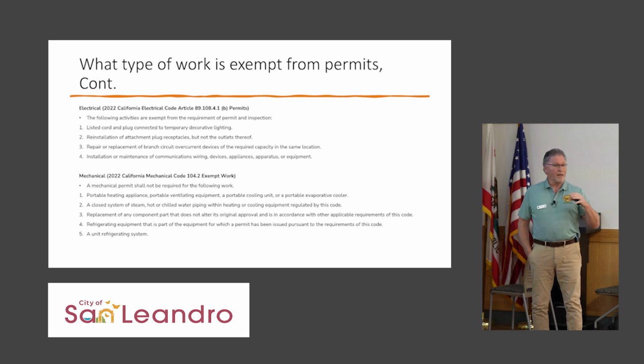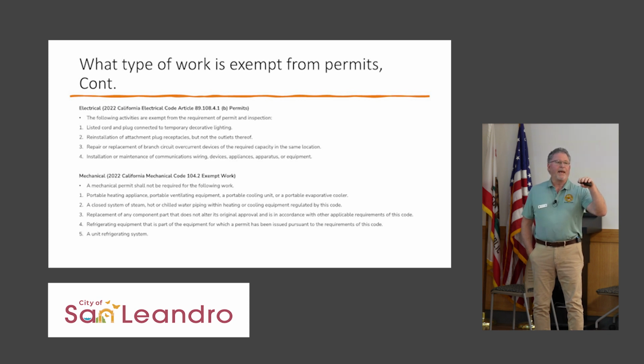Planning's going to do one of these too. I encourage you to attend it, but the rule of thumb is 120 square feet, under 8 feet, no electrical. You really don't need planning or anything. You could put it in the back 25 feet of your lot, virtually right up to the property line. Where it becomes a thing is when you get bigger than that, you have to pull it off the property line. As soon as you exceed the 120 or 8 feet, then you need planning approval as to where to set it.